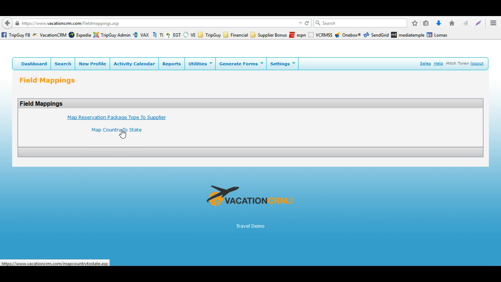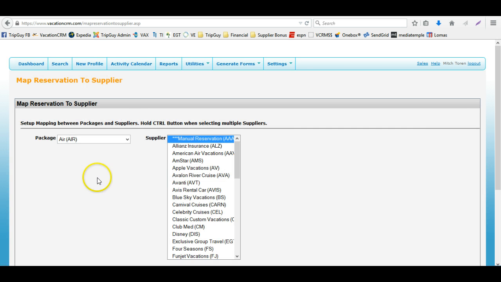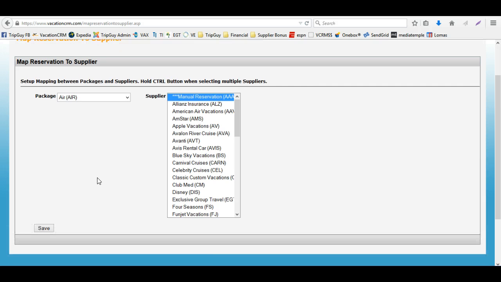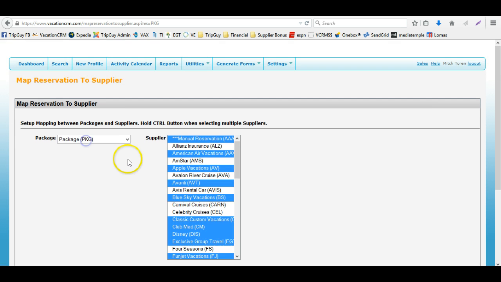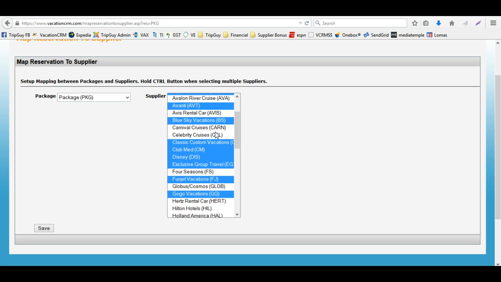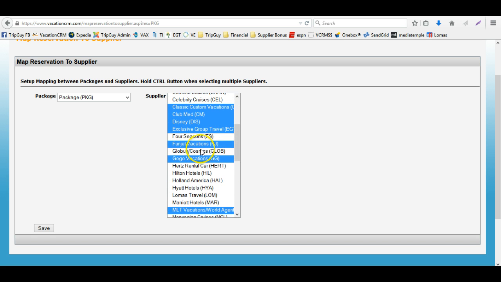You don't really have to map a country, state to country, but a lot of times you're going to want to map a new supplier to which dropdown. So I'm going to get to in a little bit how to add a new supplier. But let's say for package, I wanted to ensure that Globus was showing up in my package.